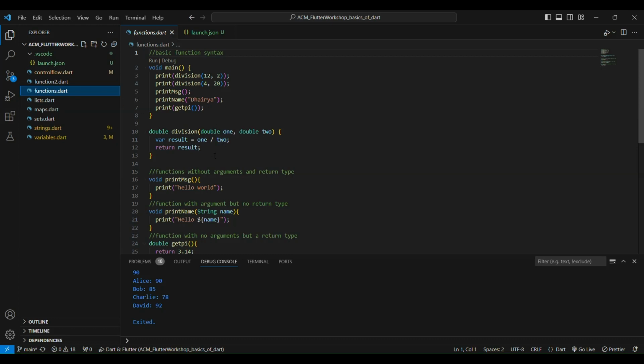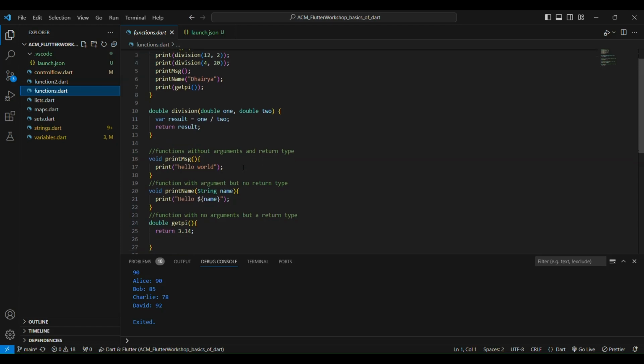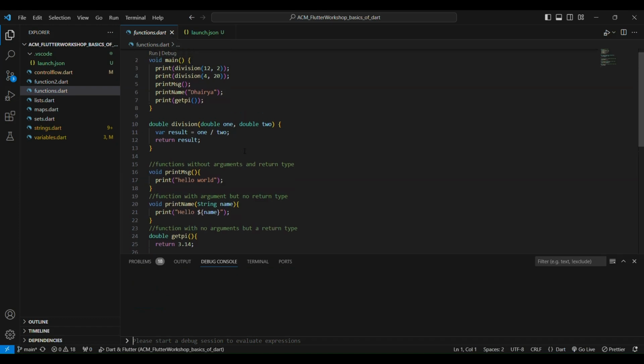And where are you returning it? So in the main function where you call your function that you have created, that is where your result value is returned. Like you are having this print message function, you're calling this in the main function. So what happens, the control flow goes to the print message function that you have created, and then it will print hello world. So it will print hello world. But notice that here you're not returning anything. You're directly printing hello world.